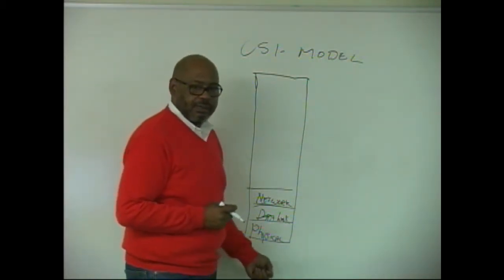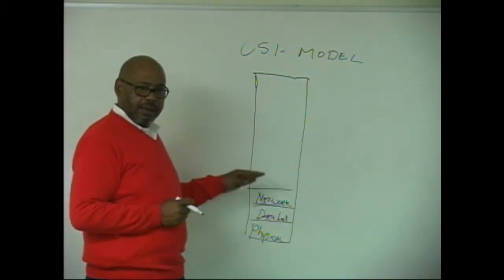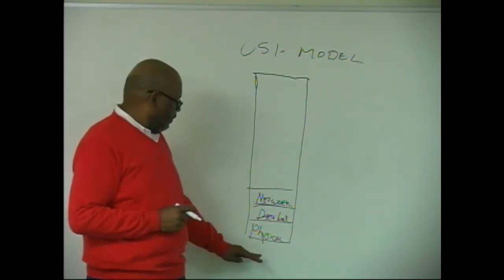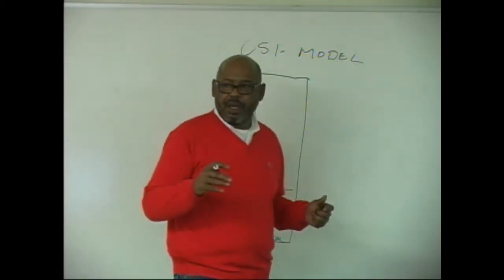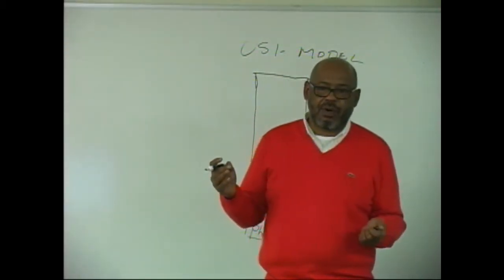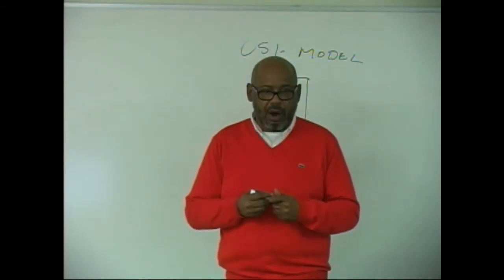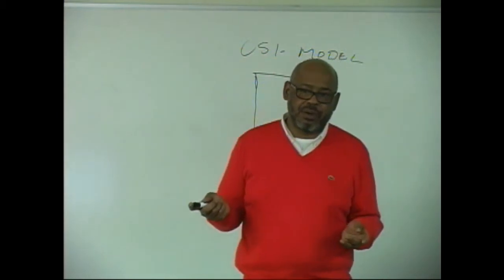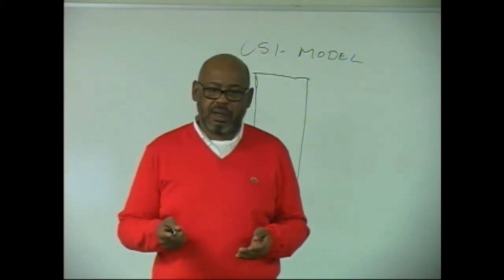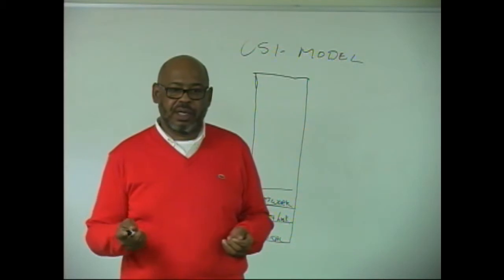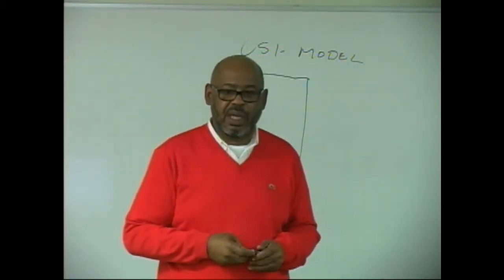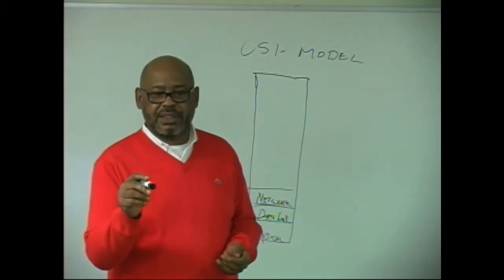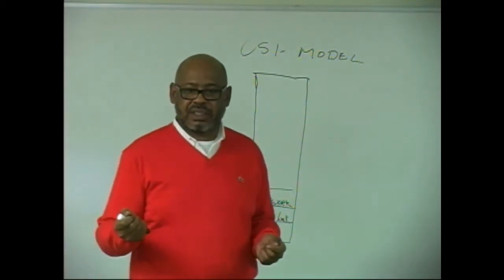And another thing too, this is what I've worked with mostly, these first 3 layers. And at the physical link, that's where I would say 95% of the problems that you have with a computer or whatever is at that physical link layer. If something happens to your computer and you say, well, it's not on, it's not working, I can't see it. The first thing you want to do is to check to see that you got an idiot light, what I like to call an idiot light, on the back of your PC to make sure that it's flashing or it's doing something of that nature.